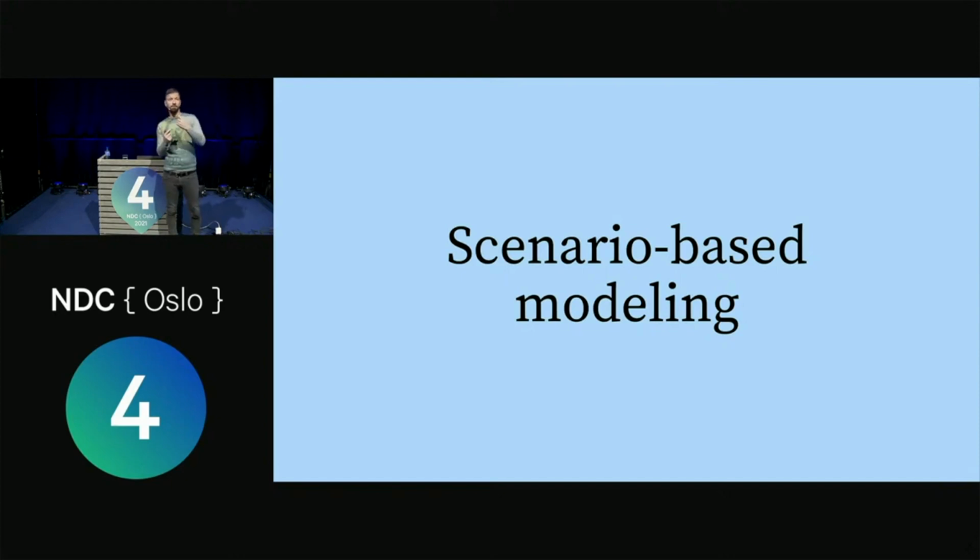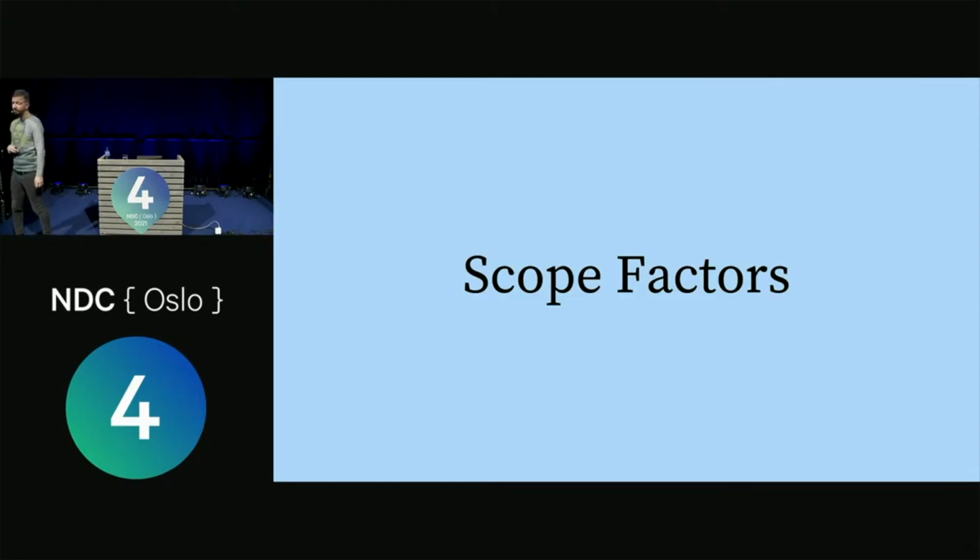Remember, this is a method for communication between people. This is not something that we want to put into a compiler and get code out afterwards. So this is a notation for humans. So scenario-based modeling is one reason for having more than one story. Another reason for having several stories is the scope. Every domain story is in a scope. What does scope mean?